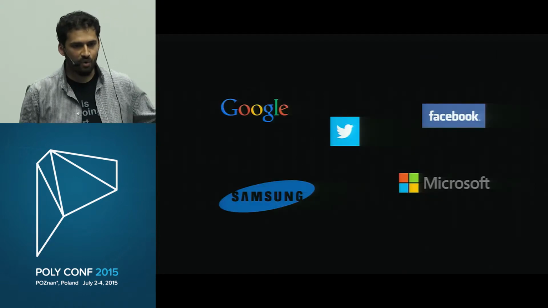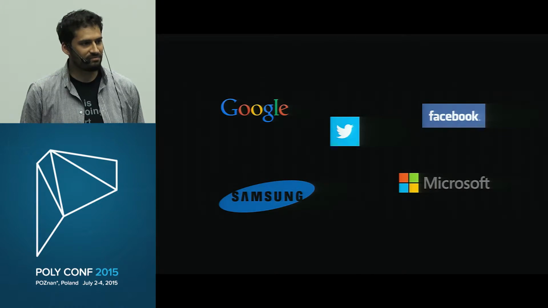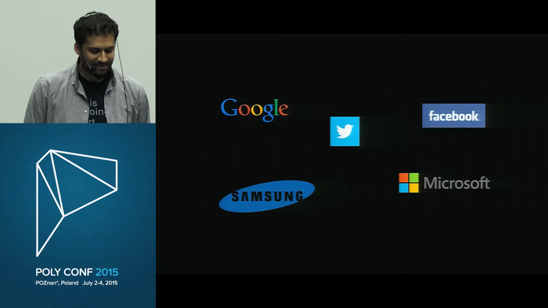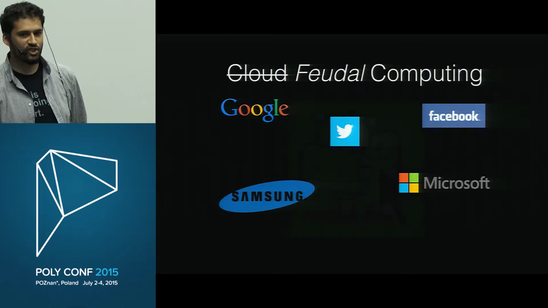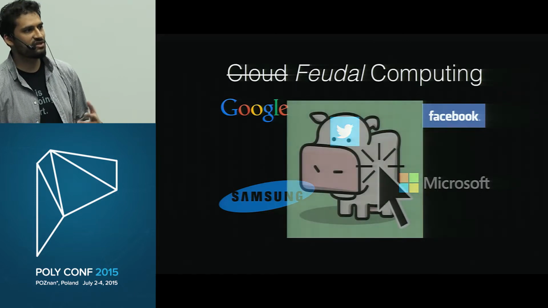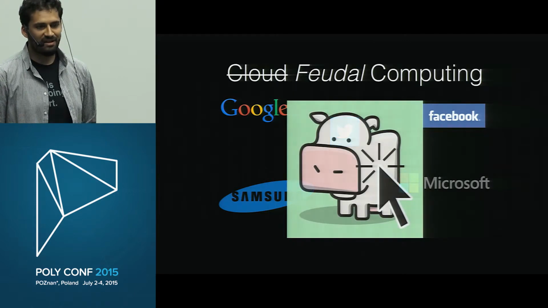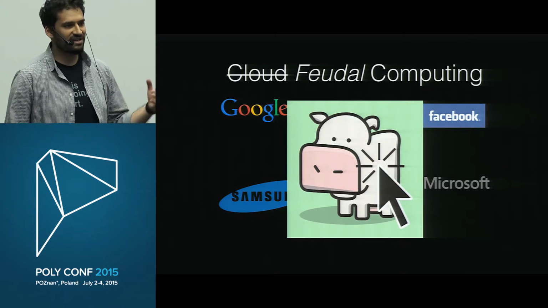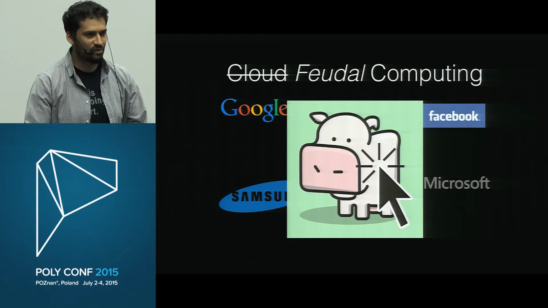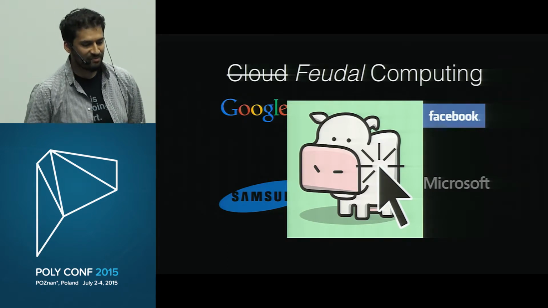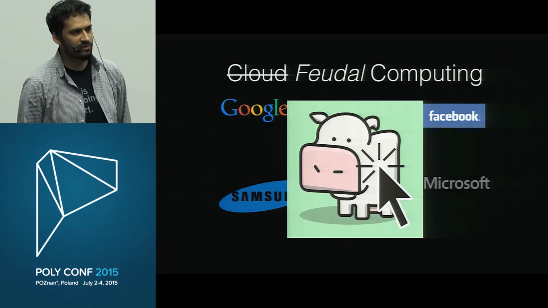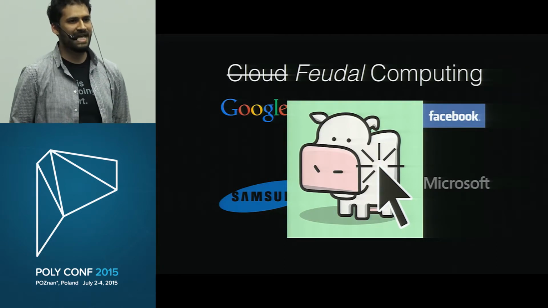So I use a whole bunch of different services. And this is great as a developer and also as an end user. But this is much more like feudal computing. Because when the services change their rules, after a while you start to feel like cattle being grazed for the data that you're producing, because there's always something new coming up. There's always someone else who wants to access your contacts or something else. And what value am I really getting from that anymore? So there's a slight sense of malaise.